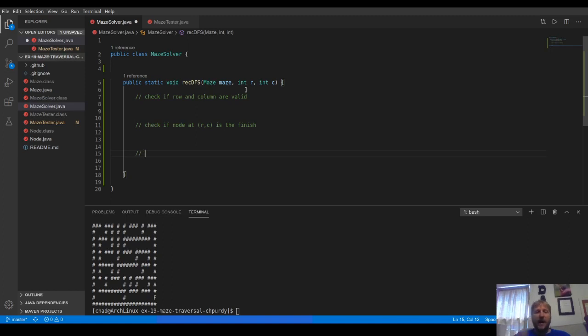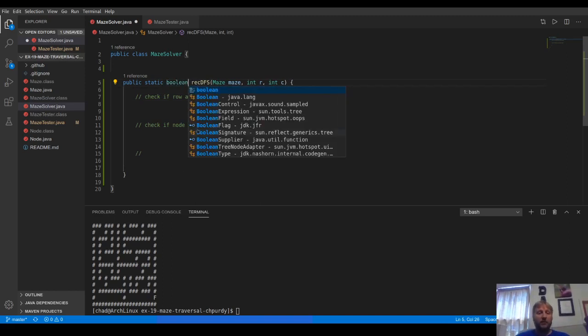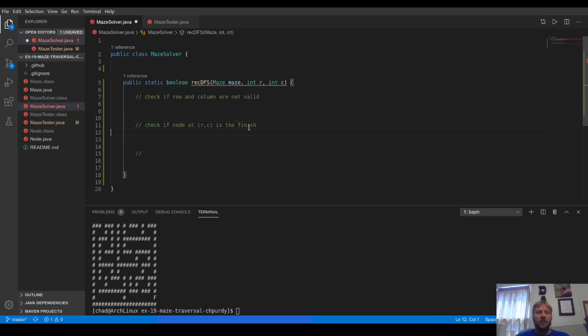And then if the row and column are not valid, then we're done. If row column is the finish, then we're done. Of course, if they're not valid, then we're going to return false. Actually, I'm sorry, this needs to return a Boolean, just like how our Sudoku solver worked, right?